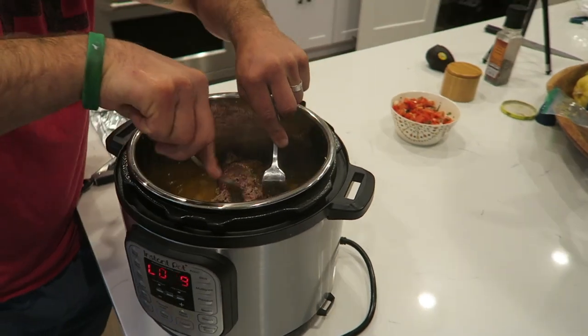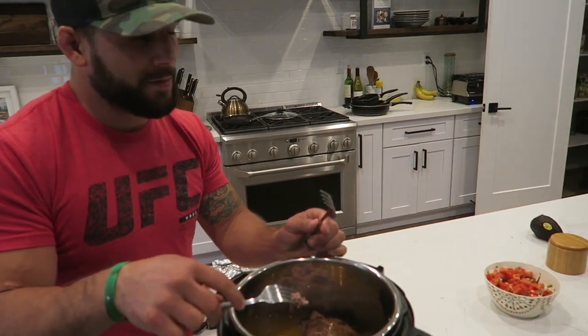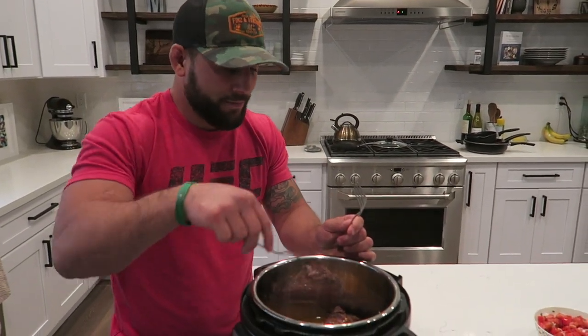And I'll shred all this. Just mix in with this juice a little bit, let it sit. If you guys need to add any other seasonings, you can at this point. Sometimes I like to do that if I feel like it wasn't salty enough or just need something. Just basically sprinkle it in there, mix it in with the juice and let it sit.